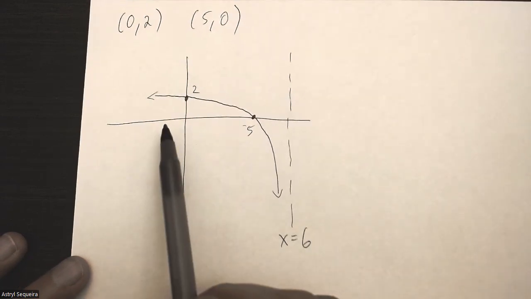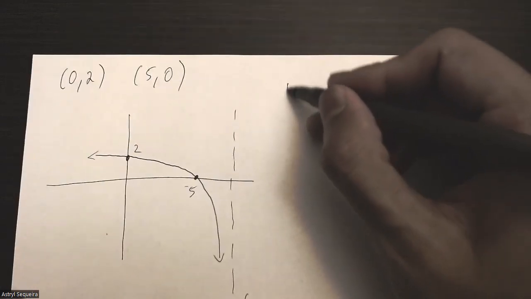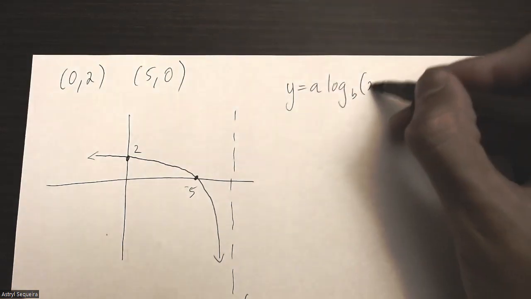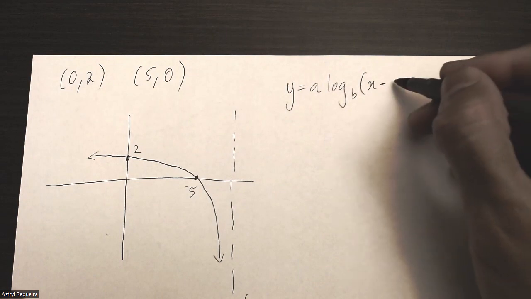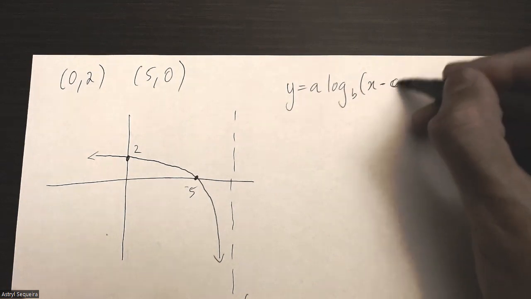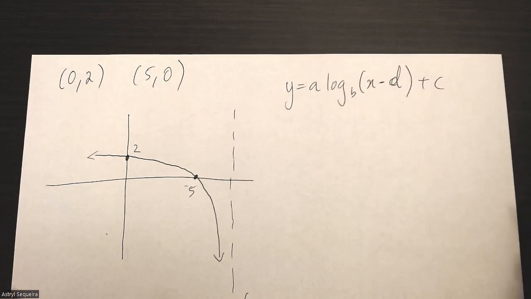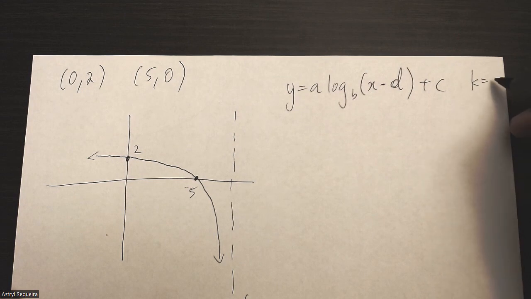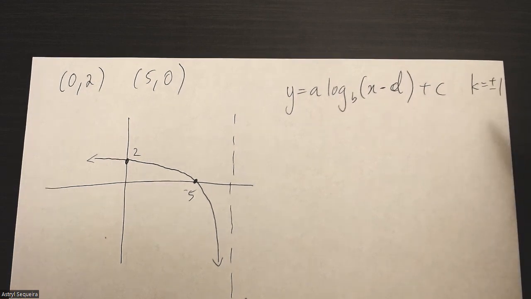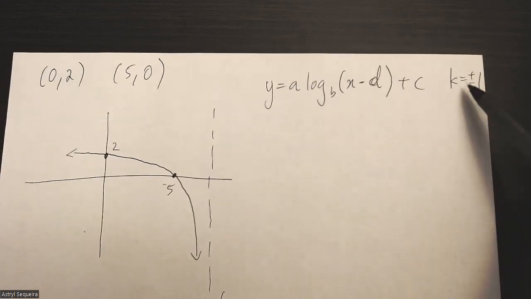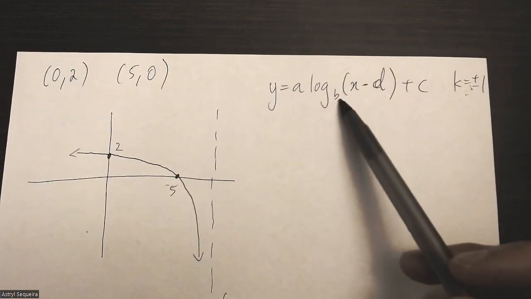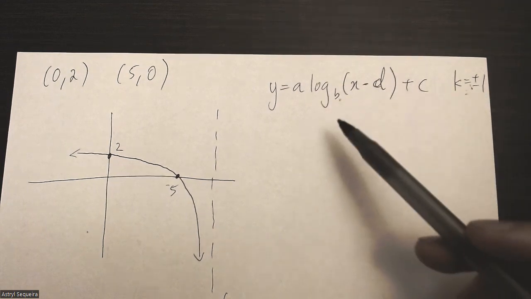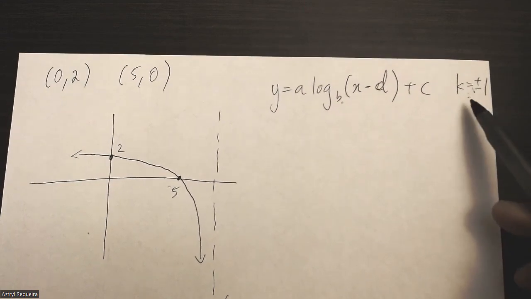So now if I want to find the equation for a log equation, it's y equals a log b of k(x minus d) plus c. And in this case, k can also be plus or minus 1. Again, there are two possible answers over here. If you don't want to keep a k value, you can make your base a fraction, but if you keep a k value, then you can flip your base or things like that. So I'm just going to have a k value for this one.